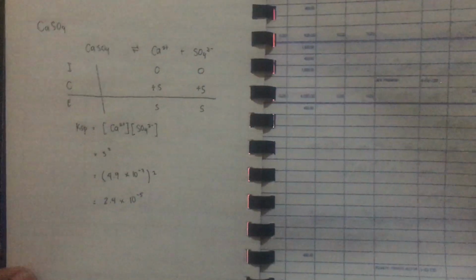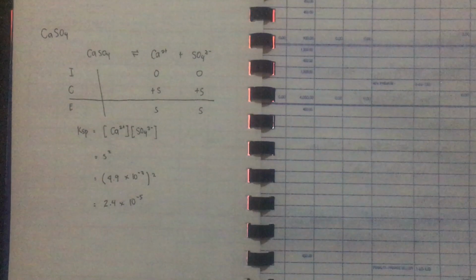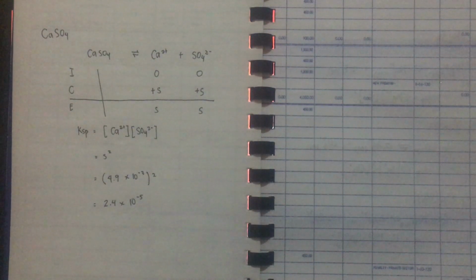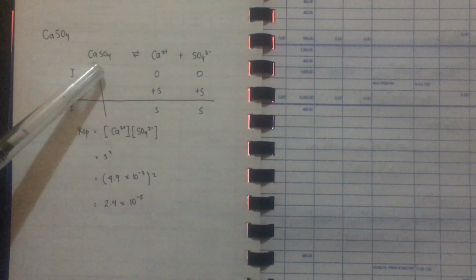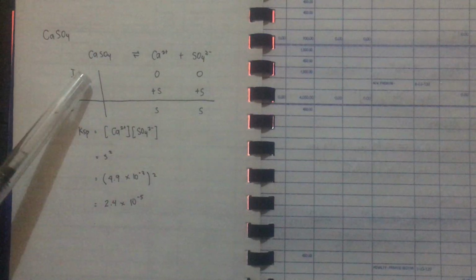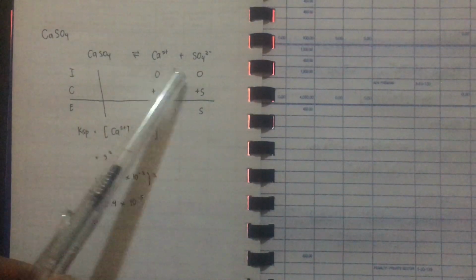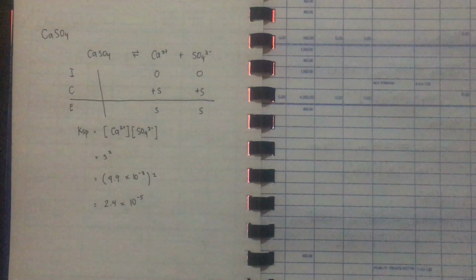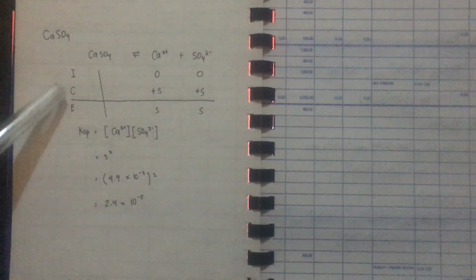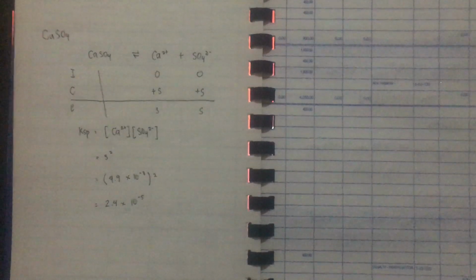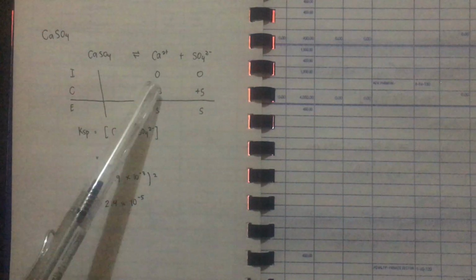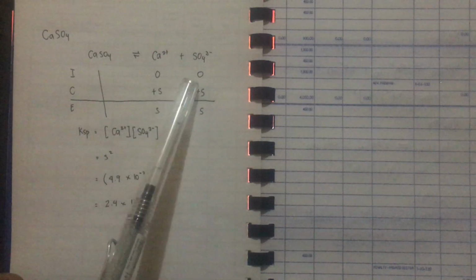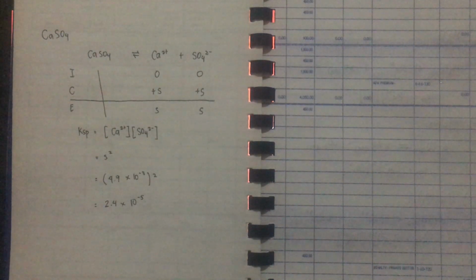Okay, so let's have this simple solution. We have the calcium sulfate. For the dissociation of this, we have 1 mole of calcium ion and 1 mole of sulfate ion. From the ice table, we do not write any concentration for the solid. So initially we have 0 molar for calcium ions and 0 molar for SO4 2 minus or sulfate ion.